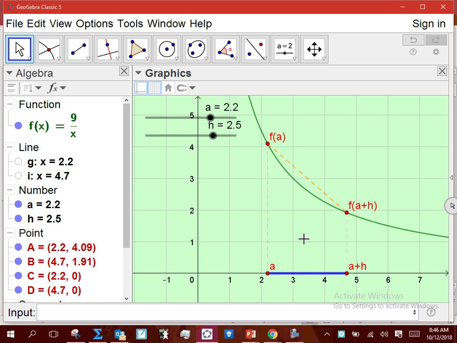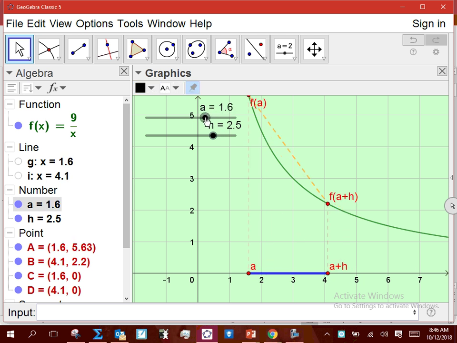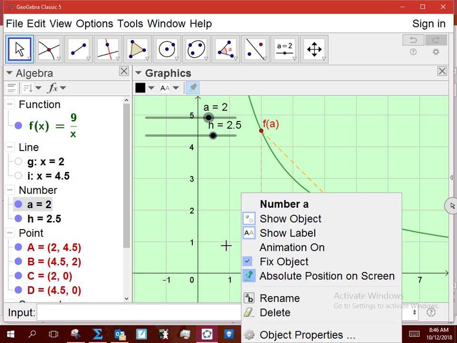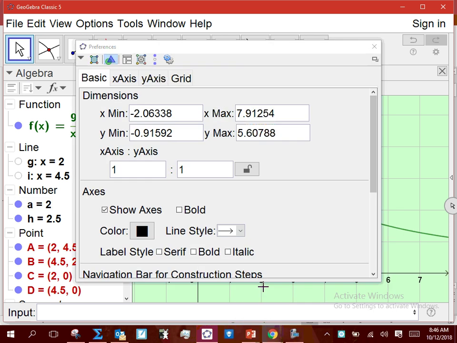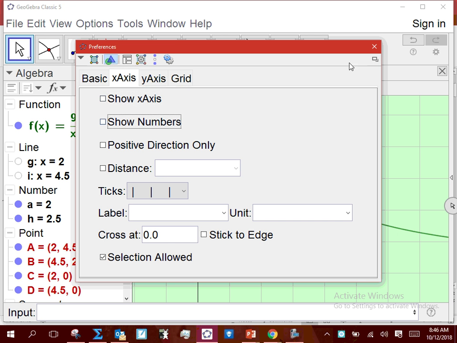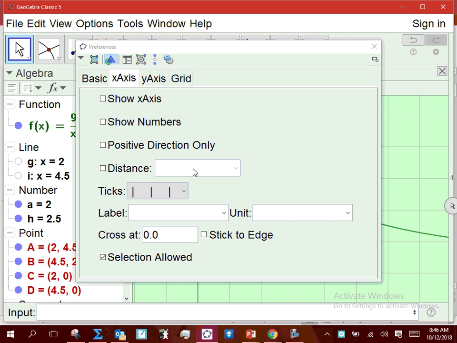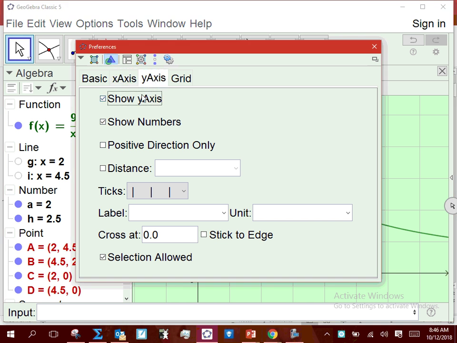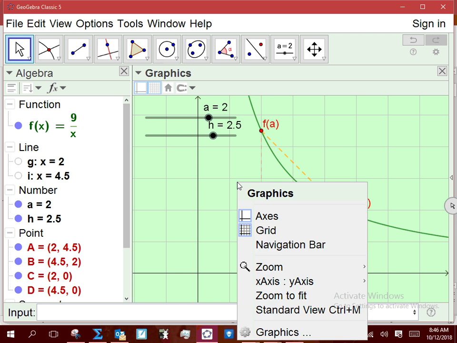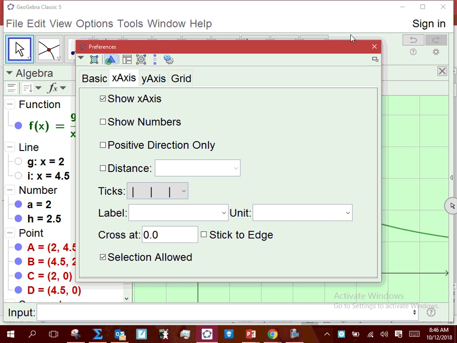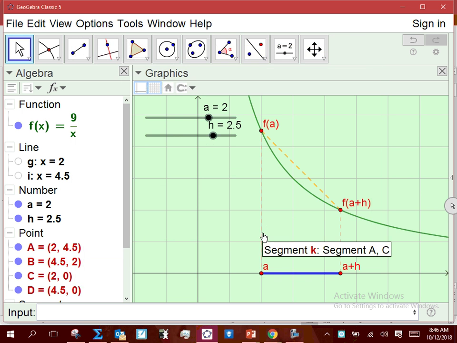This is the idea, guys. They're saying your a value is some input. So let me just change my a value to 2 here. And really, to be honest with you, the way they're viewing this is that we don't have, oh, I didn't want to do that. I hid my axes. I wanted to show my axes, but no numbers. There we go. Still hid my x-axis. You guys, I can't see it on my screen. You guys can see the x-axis up there?